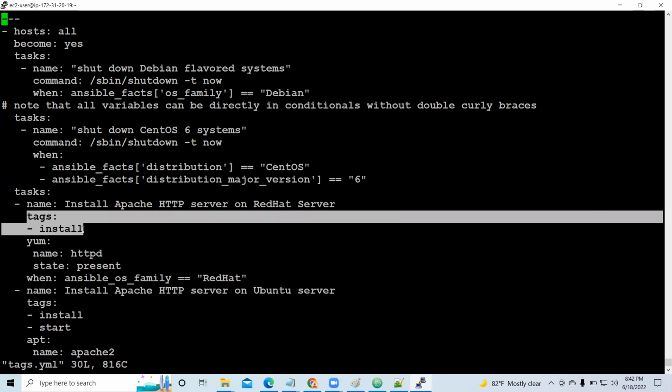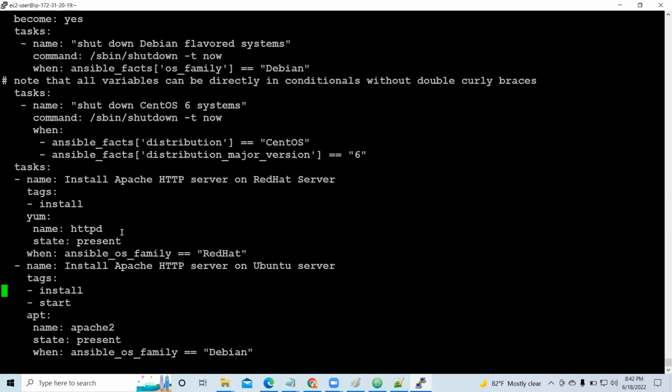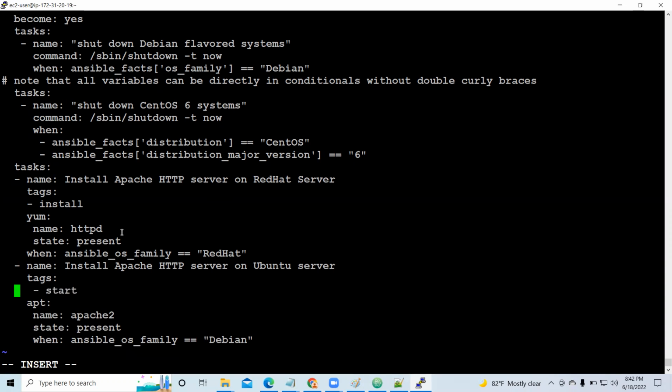There's a tag called install. In the Ubuntu also there's a tag install. Okay, let me remove this tag. These tags are in two locations.